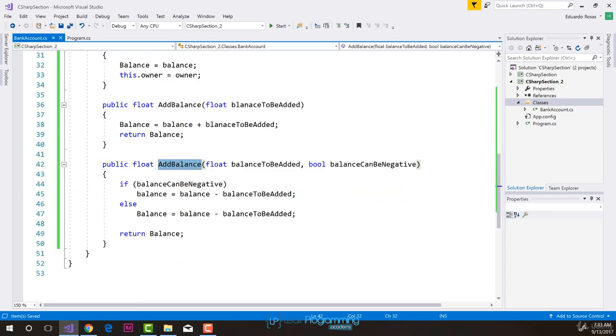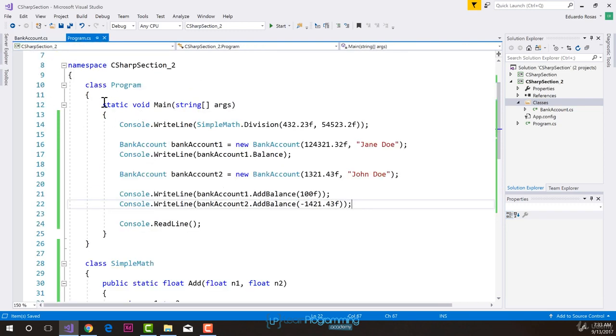Let's try to use this second add balance method. We're going to head back to the program class and we're going to find the main method. And when we have the calling for the add balance method, let's write this parenthesis again. And notice that the same thing that we had when we had two constructors for the bank account happens. We see inside of Visual Studio that we have two different add balance methods. We only had to write add balance and we have access to all of the methods that are called the same way. All of the overloaded methods.